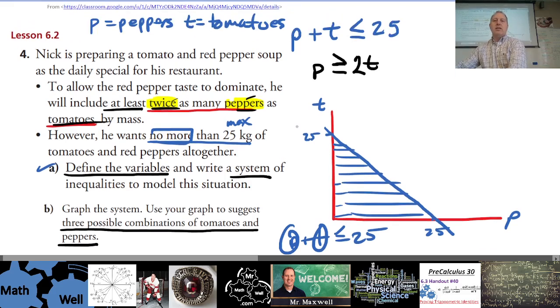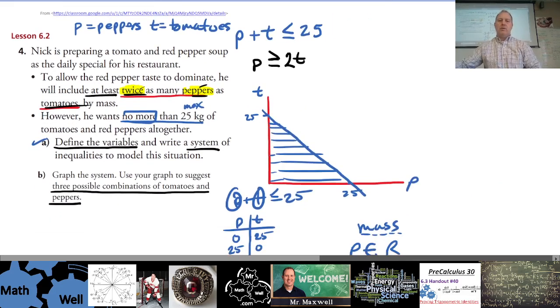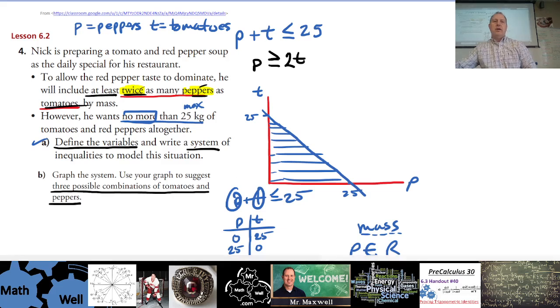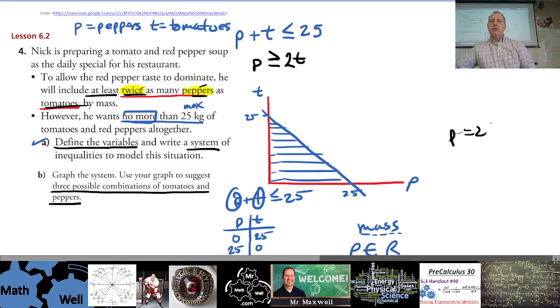Okay. So let's do the other one. And I'm going to zoom out just a little bit here so you have more on the screen. So let's do the other one too. I'll do that in black. So P equals 2T. Okay, so P and T. So if P was, I don't know, what do you want to say, 10? If P was 10, what is T? 2 times what is 10? 5?